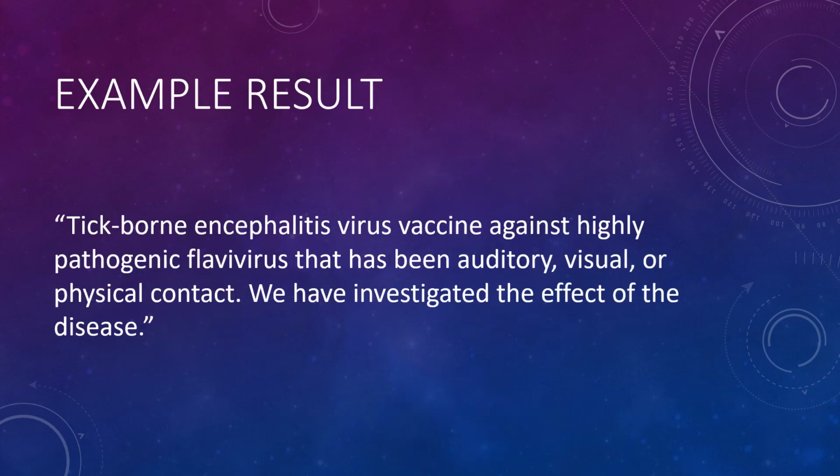Here's an example output of this model. Tick-borne encephalitis virus vaccine against highly pathogenic flavivirus that has been in auditory, visual, or physical contact. We've investigated the effect of the disease. As you can see, the sentence is mostly grammatically correct, but the content doesn't quite make sense since it was randomly generated. This concludes our example of a Markov model.